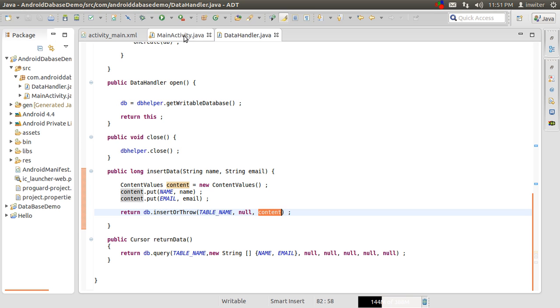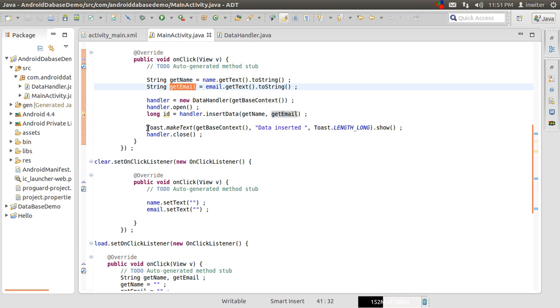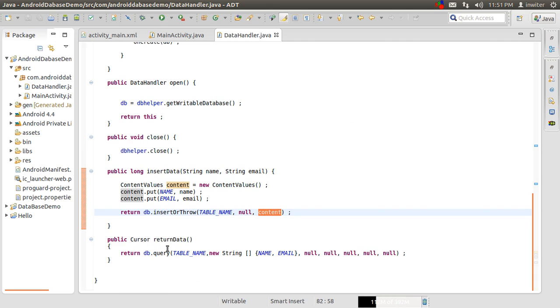That's it. And we just show a toast message with data inserted, and handler.close will close the database. This is just dbHelper.close.